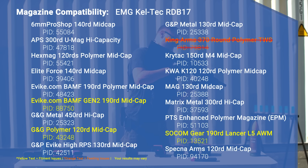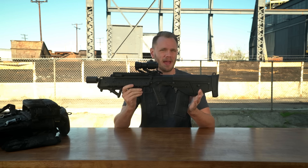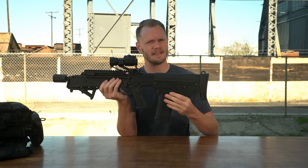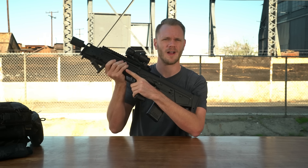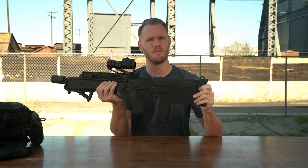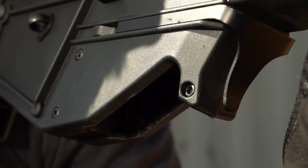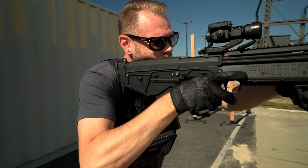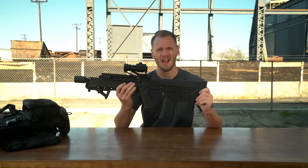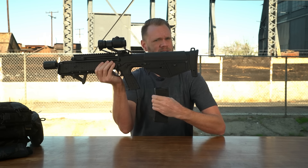The pistol grip is molded into the lower receiver, so you're kind of stuck with it, like many bullpup platforms — and I have no major complaints there. I just need to adjust to bullpup ergonomics, like having the magazine well dig into my wrist every time I go to a low or high ready. The magazine release is not ideal, but it works — it's a simple bent piece of steel that flexes out of the notch on either side when you depress it. I've tried doing the speed reload, but bullpups tend to favor the grip-and-rip style of reloading.